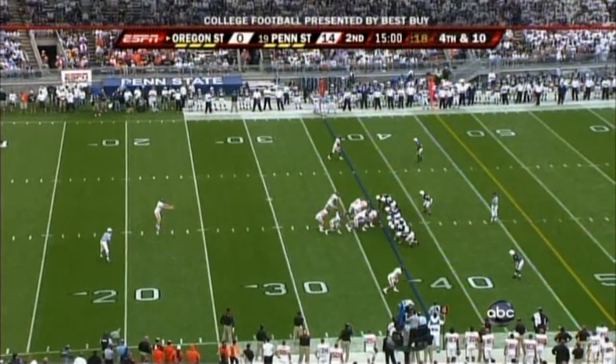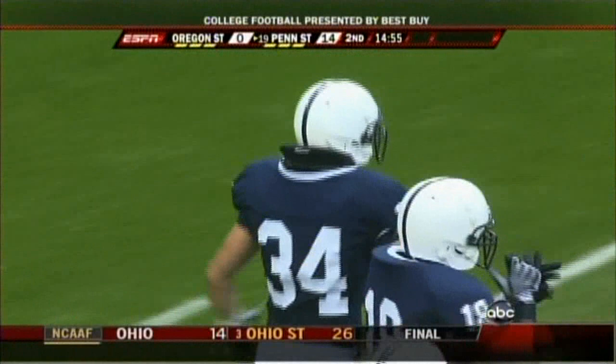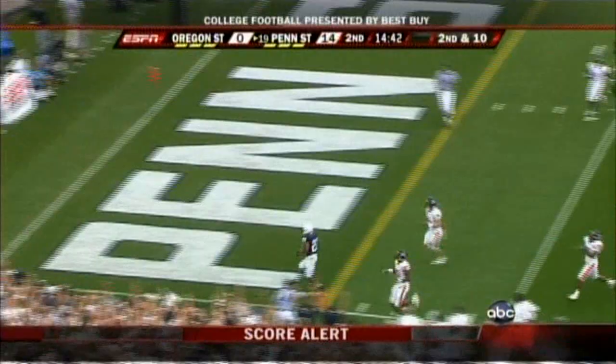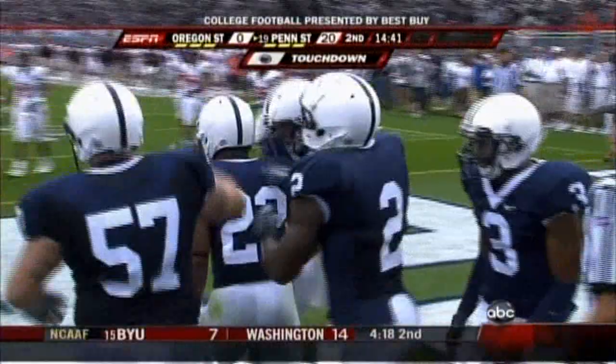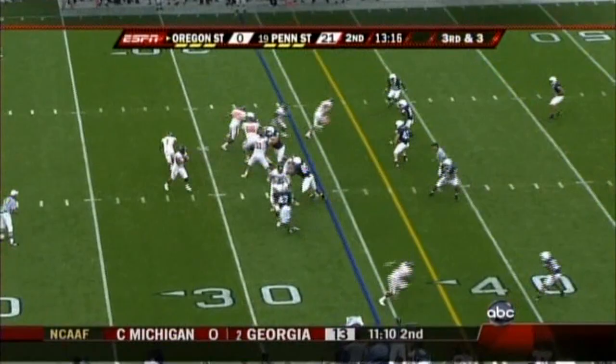He struggled with his first couple today. Derrick Williams waits on the other end — and now he's really struggling down it goes. Penn State takes over at the 27-yard line. The special teams are not working for the Beavers, trying to take advantage of the botched punt situation. It's Royster to the corner — he's gone! Touchdown!